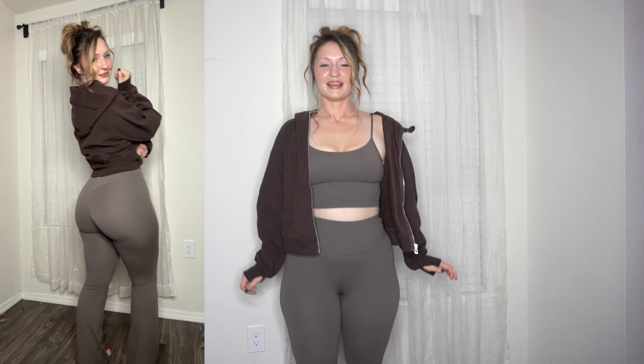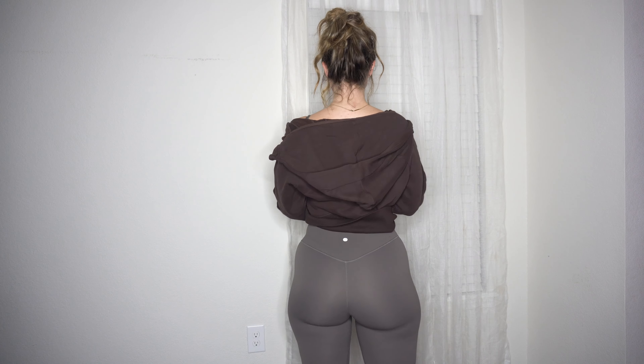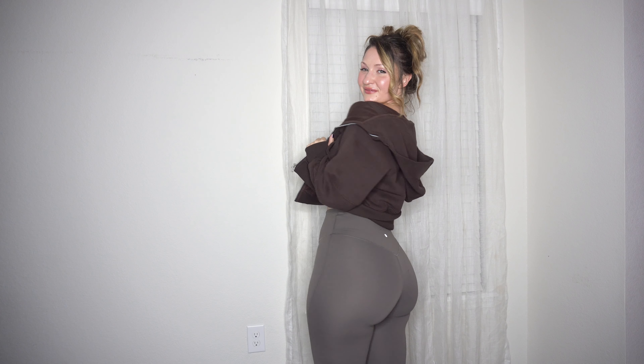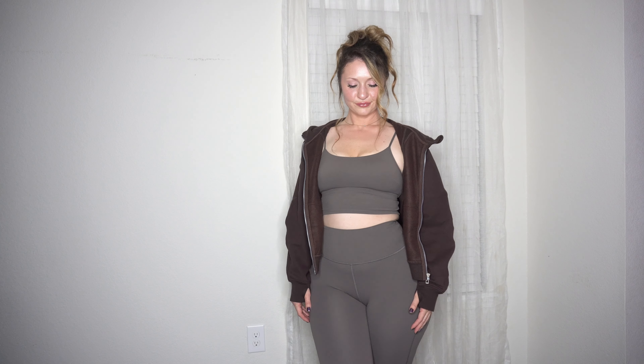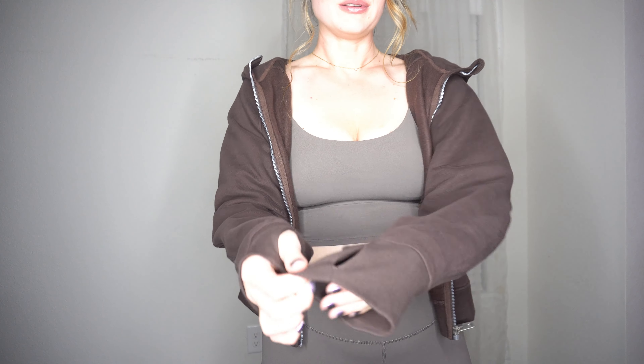I think this set is so so cute — the jacket is literally perfect. But most of all, their flare pants are what I love most. The hues and colors they have are just so beautiful. I have their Nirvana, Major Brown, this blue — not sure what it's called — and I think this one's Espresso. They'll probably have a bunch of Black Friday stuff going on too. We've got thumb holes — love thumb holes! I also have this top from them as well; the back is super cute and it matches perfectly.